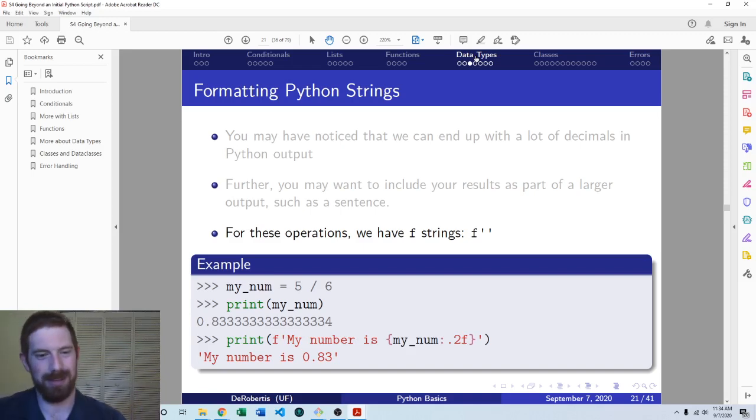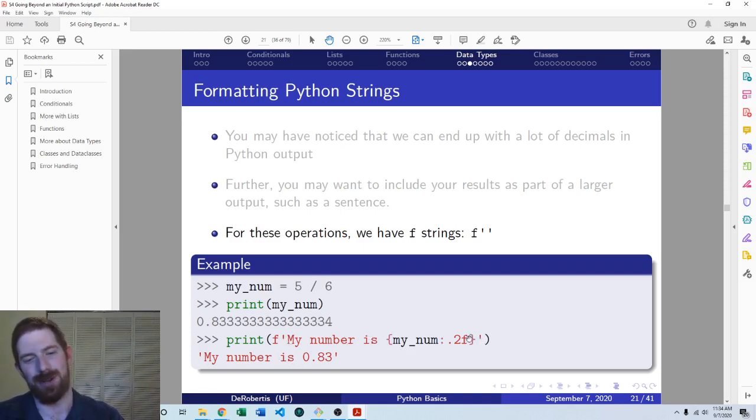So you see the result of using this F string is ultimately we get this kind of output. My number is 0.83, and now it does not have all these decimals on it. We can see it only has 2 decimal places. So we can break down how we did this. You'll notice with this F string, we have that F and then the quotes, so that's how we know it's a formatted or an F string, and that means that we can do this. It's not just a normal plain string. And then we have my number is, just like we're going to see in the output.